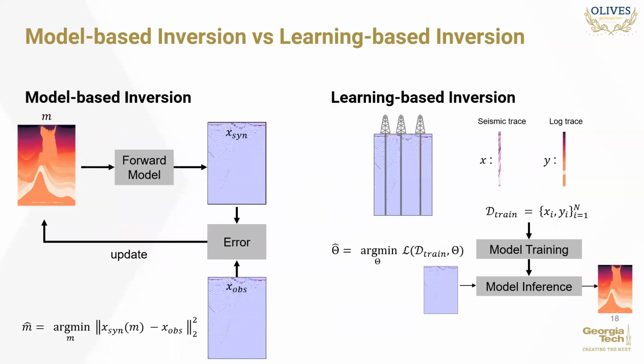Looking at the literature, there are two common methods geophysicists use to perform this inversion. The first method, commonly referred to as model-based inversion, involves starting with a rough estimation of what the subsurface models look like. And then there is something called a physical forward model. The forward model is able to take in this subsurface model, this estimation of the subsurface model properties, and convert that into the associated seismic image.